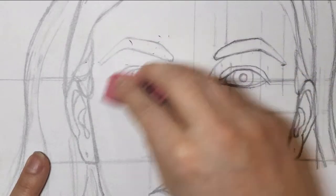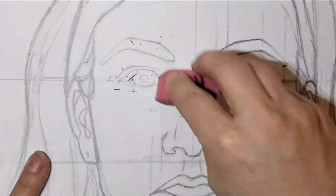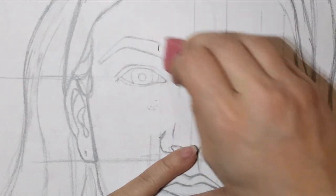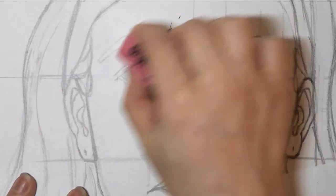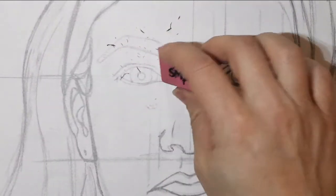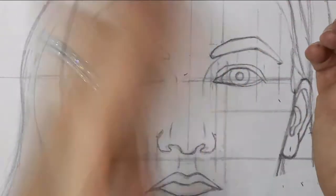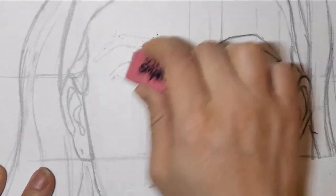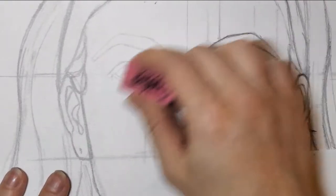And the reason why I'm going to do this is because, again, I do not want any of my facial features to look like they are outlined. Because if they do look outlined, it's going to make my facial features look really flat, and I'm going to look more like a cartoon than a realistic drawing. So I'm not going for that cartoon style, so I want to lighten all of this up. You'll still be able to see your pencil lines, and that's the important part, but you just want to lighten it up quite a lot.